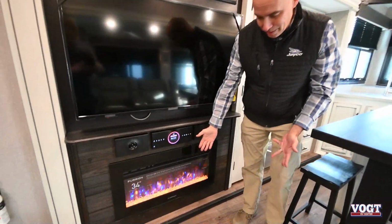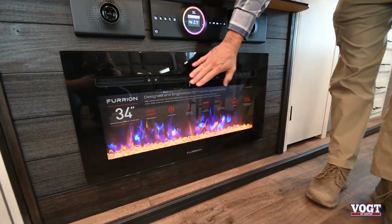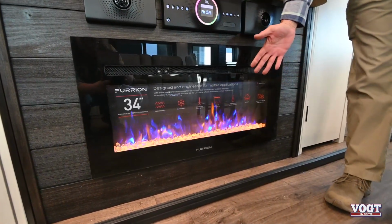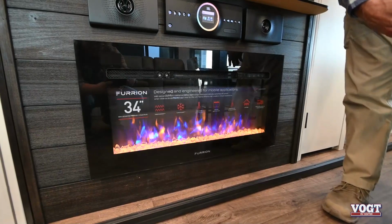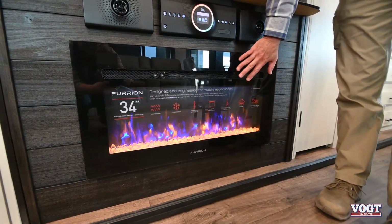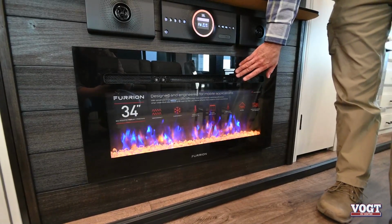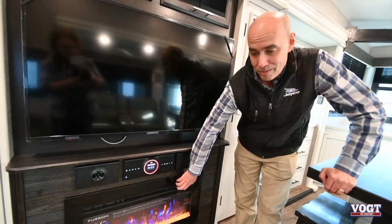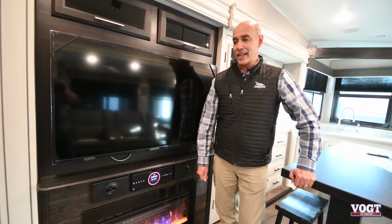Fireplace, of course, you can see the fireplace here. One thing that people don't realize is not only is it neat to look at, but it's practical. If you're at an RV park, you paid your 50, 60 bucks a night, whatever, you might as well use their power source to heat your RV rather than your own propane. This will knock the chill off on really cool nights in this little RV.